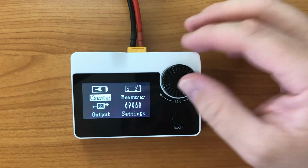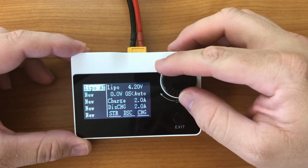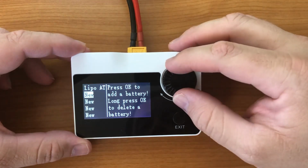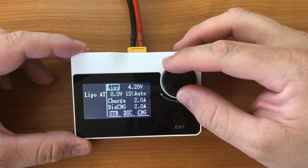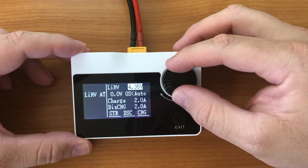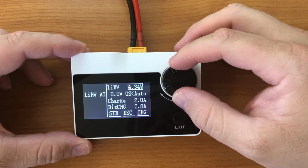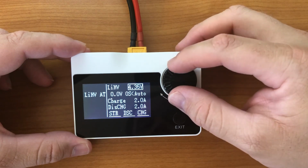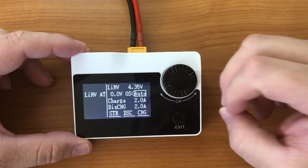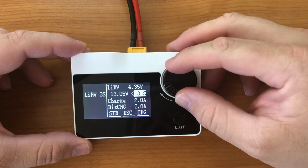Alright, so let's jump into the charger function. Now, you've got on the side here five presets that you can program yourself. So let's just go ahead and program one. First thing you choose is your battery type, so let's choose, say, LiHV. You can set your voltage, the default's 3.5, but if your battery manufacturer has different specs, you can adjust that. Next thing you can choose is your cell count. You can leave that on auto, which will detect from the balance port, or you can manually set that.